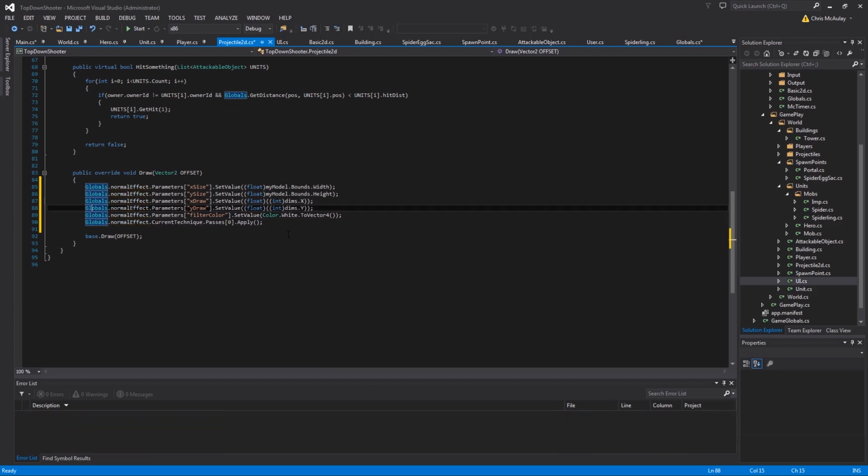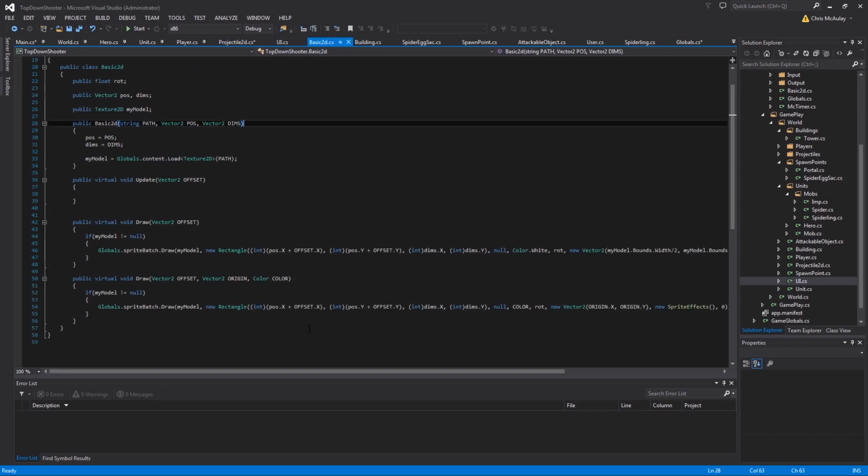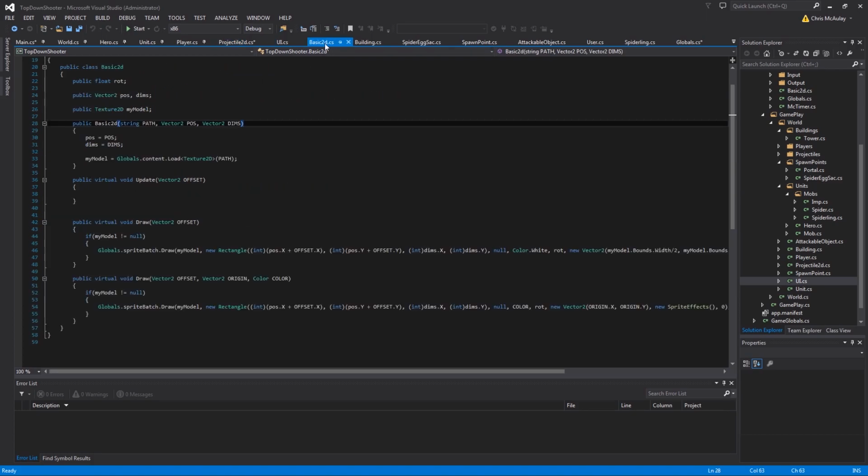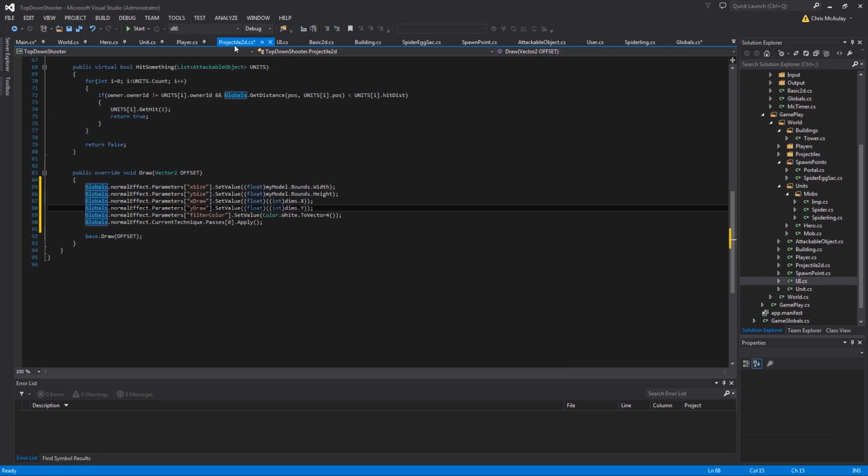And that's because if I wanted to call this in basic 2D, which you absolutely could do, it needs to be in globals. Technically, I have access to it right now. This should be in the engine, and then it wouldn't have access to game globals, so it would only have access to globals. Because we're actually running the engine in just a file over here, it's not an issue, but it shouldn't be that way. It should be in the engine so you could pass it over to a new game.